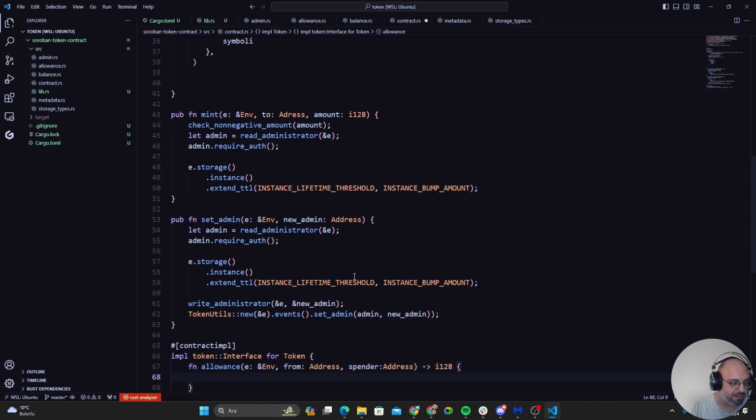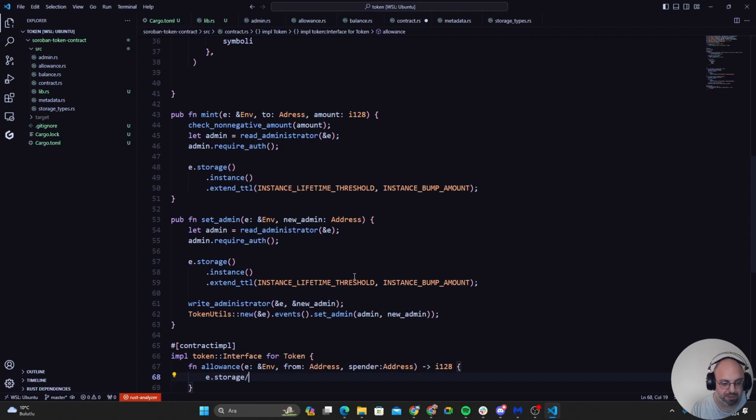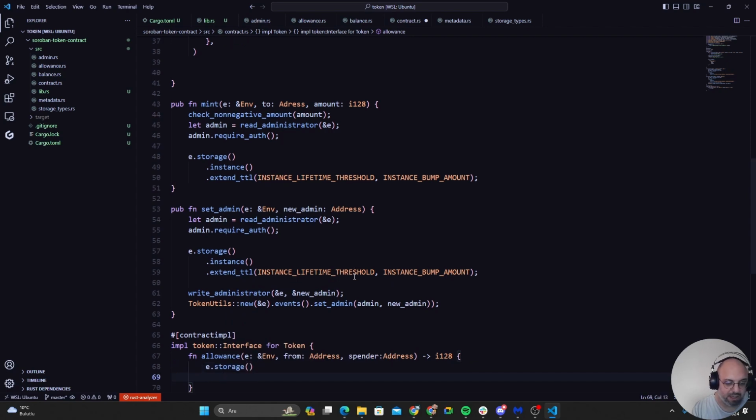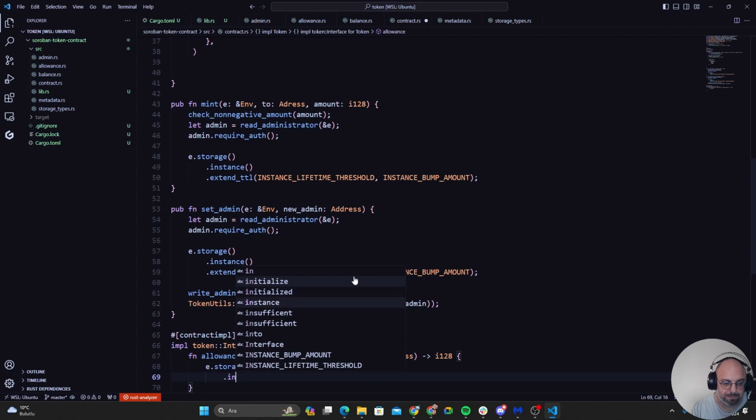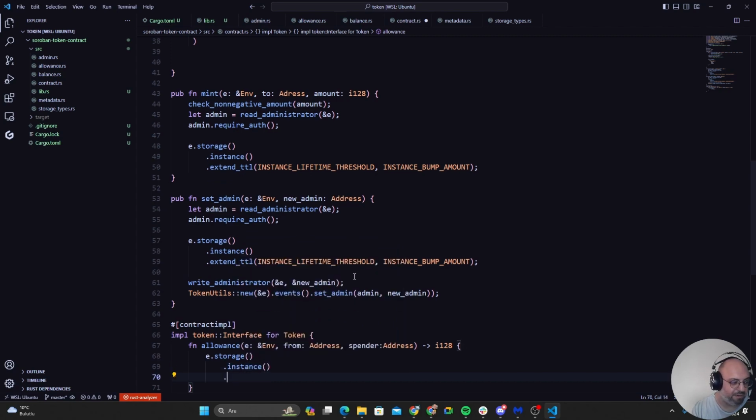And inside this function we will have the storage again. We will have it stored once more, and with the instance. And again, as you can guess, we will go with the extend TTL, and inside this we will have again the same things.